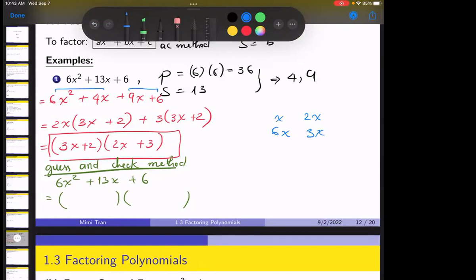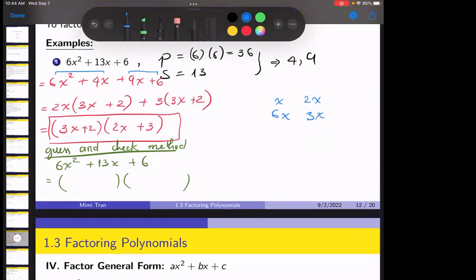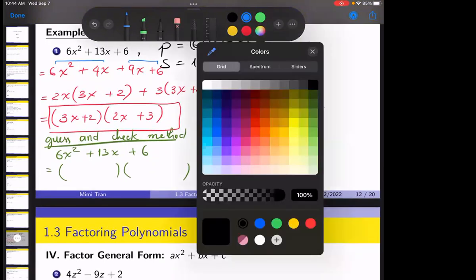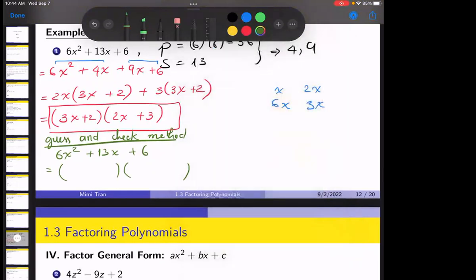Now, the general rule here is you want to pick the pairs that are close in value. Right? So naturally, I will pick 2x and 3x over x and 6x. The reason being is that this guy is small. If this is big, then I might pick x and 6x. So I'm going to pick 2x and 3x. Doesn't matter where you want to put it. Say dark green. So I picked 2x here, 3x here. Doesn't matter. You can put 3x first and then 2x.